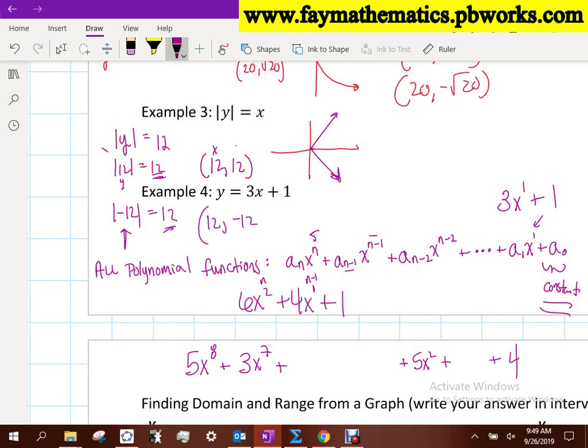Okay? Now you might say, well, no, it's not, because it's not following this structure. You started with 8 right here, so this one here should be 7, so the next one should be 6, right? And it is. There's an x to the 6th here, but what's my coefficient out in front? 0, right? Does that make sense? And then I've also got 0x to the 5th, 0x to the 4th, and 0x to the 3rd. And then over here, we've got 0x to the 1st. If I write it that way, you see now that the exponents are going from 8 to 7 to 6 to 5 to 4 to 3 to 2 to 1 to 0, right?